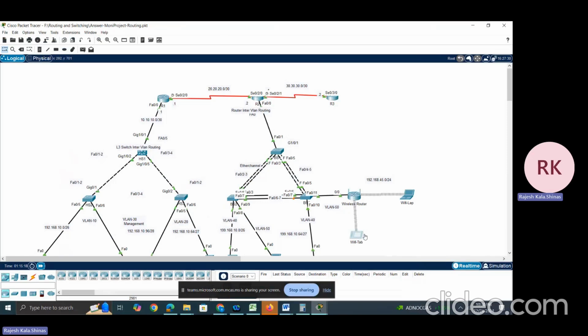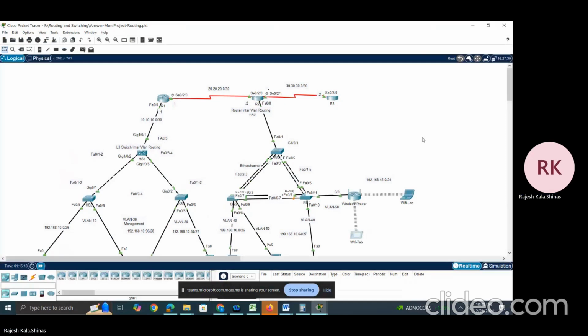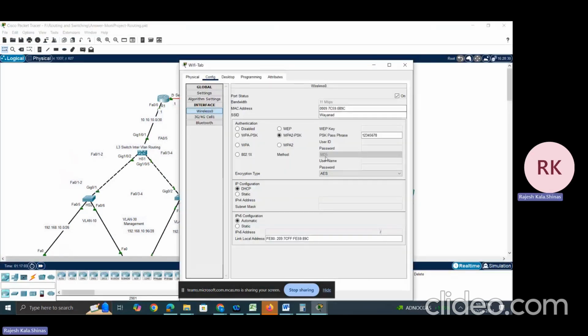Okay, got the IP. Just waiting for the cursor to change. It's taking some time. Okay, now we got the IP.